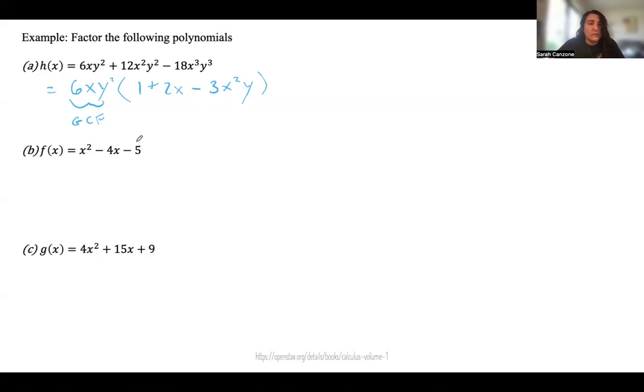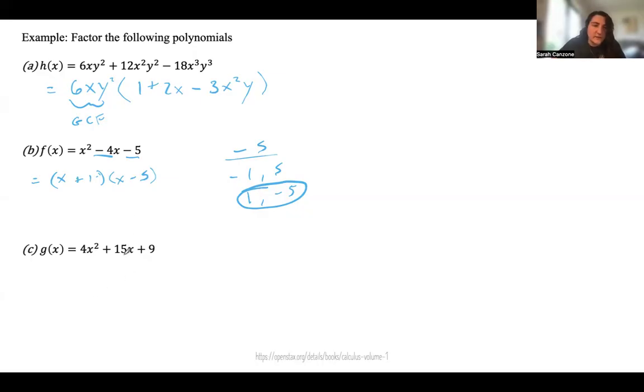All right, for this one, we're going to want to find two numbers that multiply to -5. So what I do is I write -5 and I find all of the factor pairs that I can. Because it's negative, that could be -1 and +5, or that could be 1 and -5. And because 5 is prime, there's nothing else we can do with that. So we need to find out of these two what adds to -4. -1 plus 5 is +4. That doesn't help us. 1 minus 5 is -4. That's our pair. And so we can go ahead and put in our two parentheses, x, x, and plop in our two values. So +1 and -5.